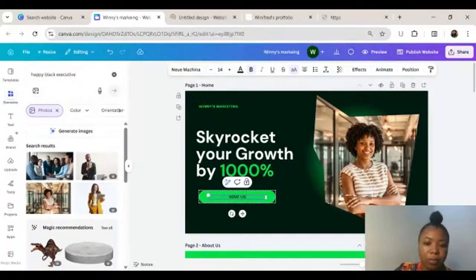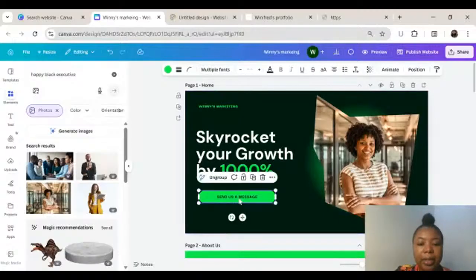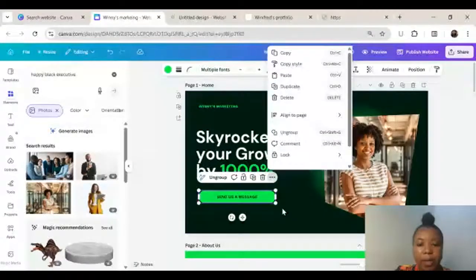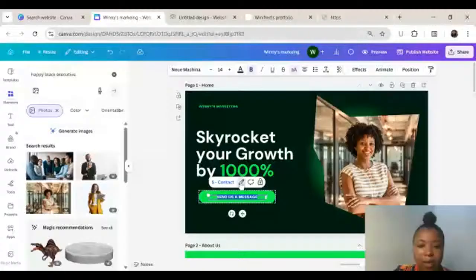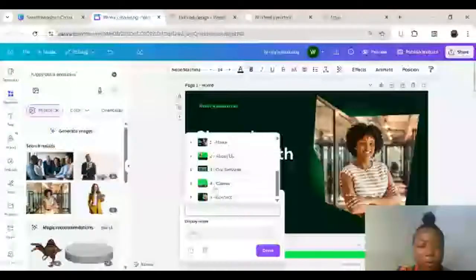So if we have send a message here, right? So I click on this button and I click on these three tabs here, and I can try to add a link on it. So before I do that, I click on edit link, right? So a link had already been added in the template, so I have to remove the link that has been added so that I can add mine. So I just remove that link and then I click on as showing here, because you can link internally, right?